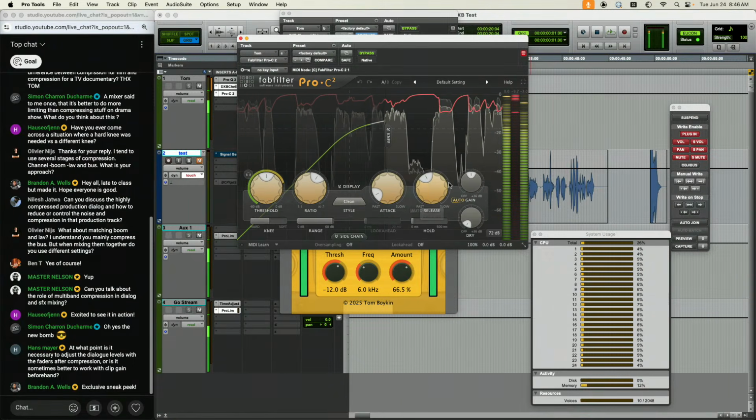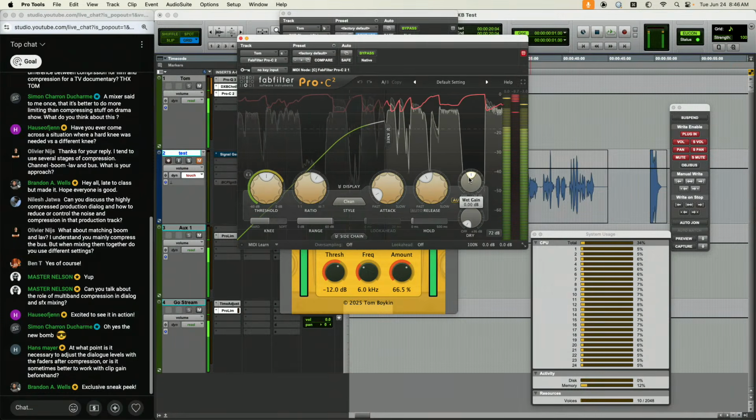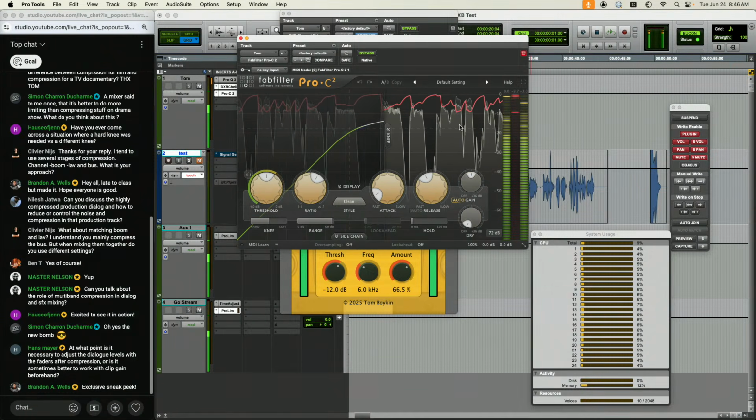So then you have to use makeup gain to make up for the compression that's happening. Compressors tend to not be super intuitive. They tend to be difficult for people to use. And especially if you're in your first 5 years of your career, you are not going to be a compression expert quite yet. You still got a ways to go. So my thought on compression is it should be easier and it should be automatic.